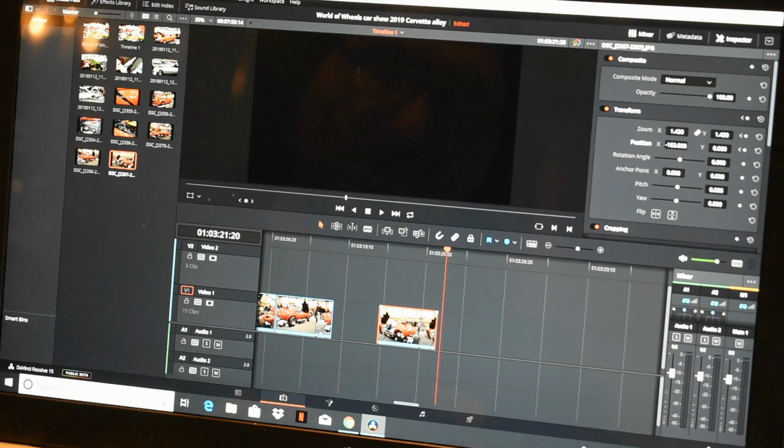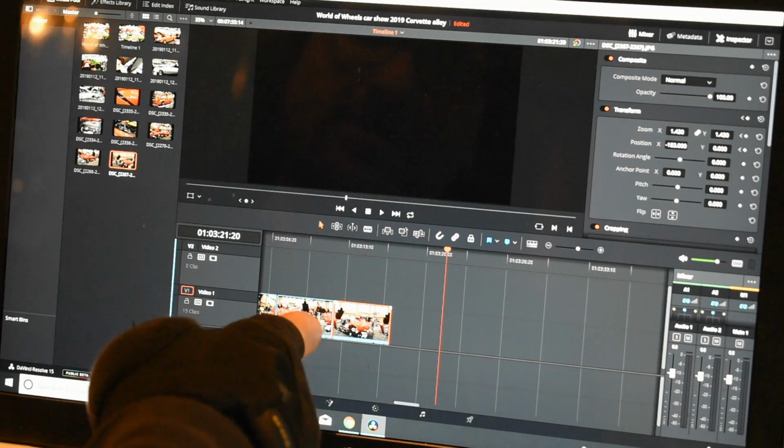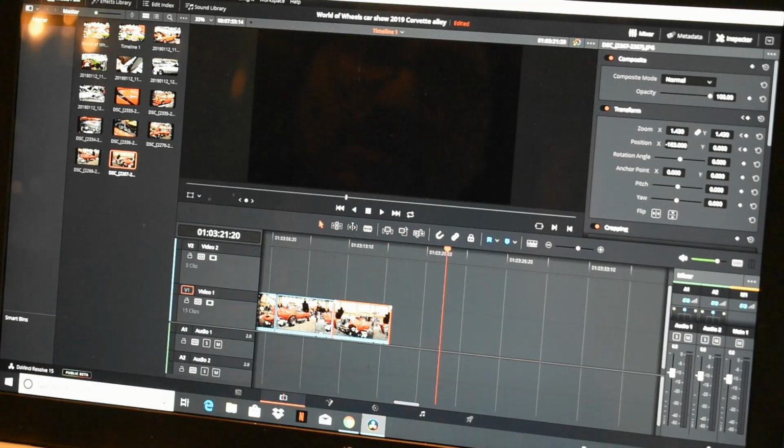Okay, we're going to grab this photo, left click, and drag it over to the left and let it connect. Now, when I get really close here, it kind of jumps over there and connects itself, and I let go. That's why I move real slow, because if you move too fast, it could go over top, and that's a whole separate thing. We're not getting into that on today's video.